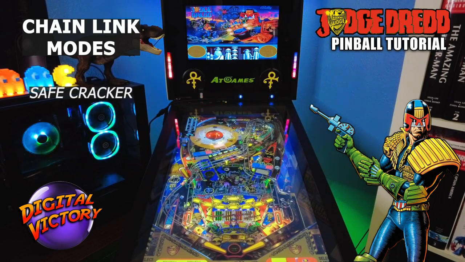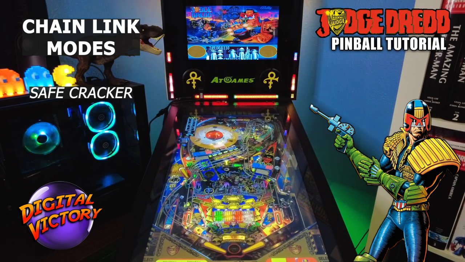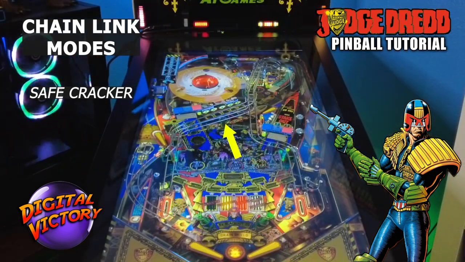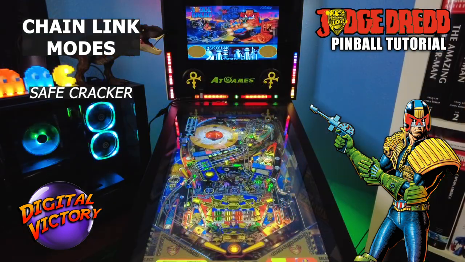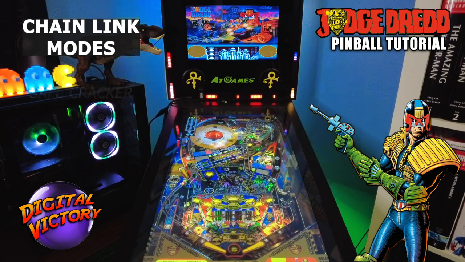Now, Safecracker. On Safecracker, you'll see a guy on the DMD sleeping in front of a safe. You'll hear a voice yell out, "Open that safe!" And you got to hit the ball into the subway hole enough times to wake him up. It takes four times. Bottom line is you got to hit that subway hole four times. So you got to knock down the D drop target, and then hit it in there four times.